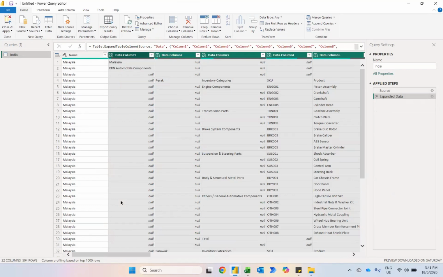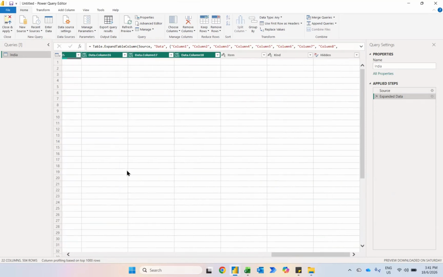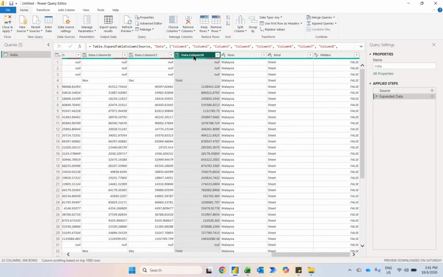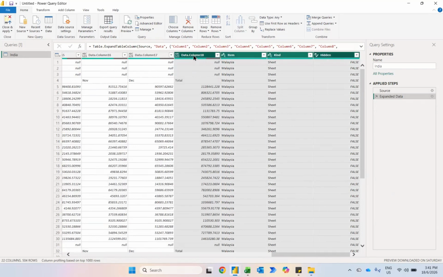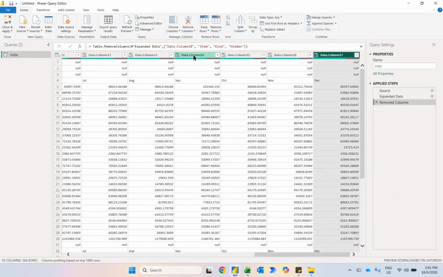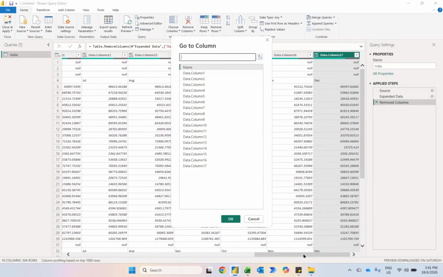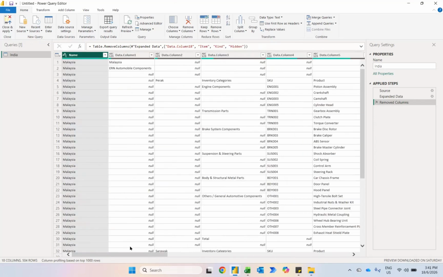So right now you'll notice that this is the report. And I will try to remove the unnecessary columns. Over here, we don't need the total column. We don't need this item, this kind, and hidden. So I'm going to delete these. Just like that. And then I can just move the columns, or I can also press Ctrl G, because when you press Ctrl G in Power Query, it can move around the columns. So I want to go to the first column and press OK. Depending on you, whether you want to move the cursor or press Ctrl G.